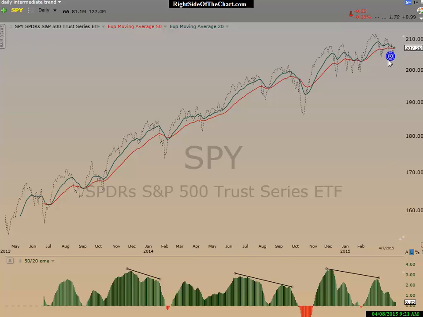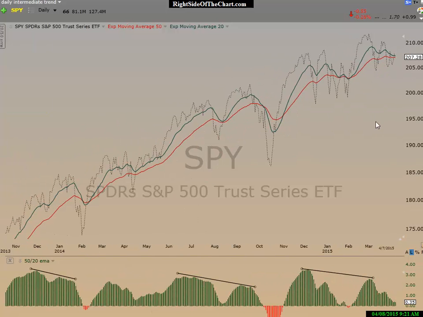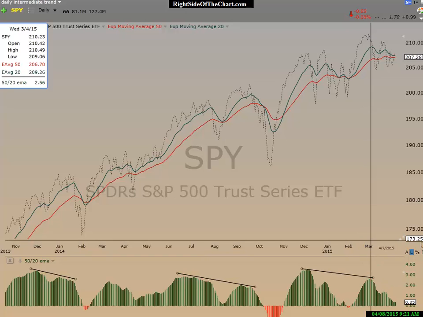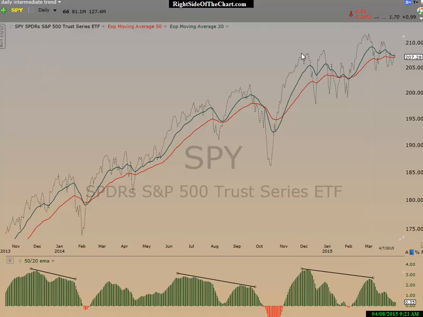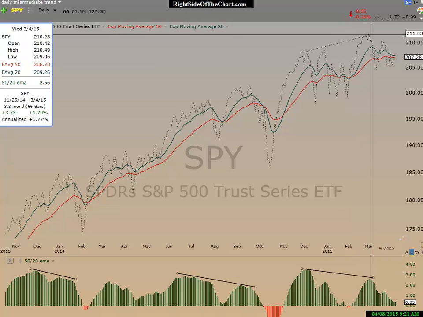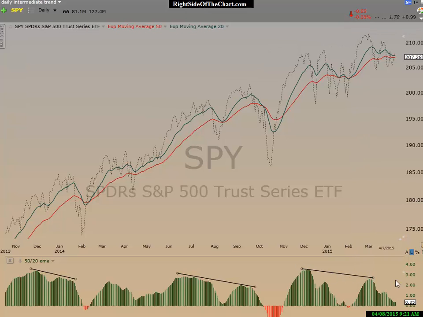And if you look at the pair right now, we'll zoom in. Well, first of all, you see the divergence that I've drawn here since December. That moving average pair has peaked, and we hit a high back in the market as well as in the histogram on that pair. So if I were to draw a horizontal line from here to here, like this dotted line, that is clear negative divergence, number one. That should warn us that this correction that we've had so far is, I think, only the beginning of a much larger correction.